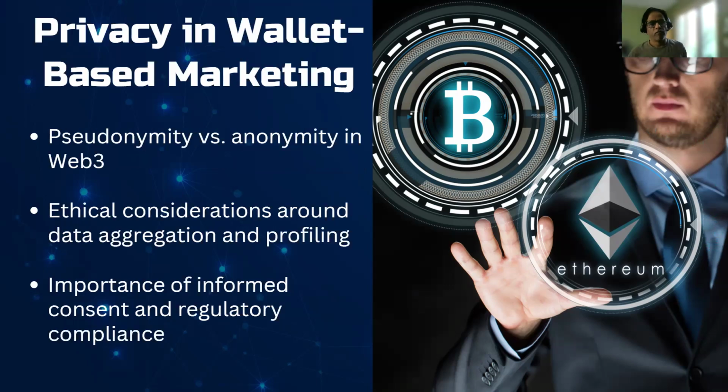The main purpose of wallet-based marketing is privacy. As I said earlier, pseudo-anonymity and anonymity in Web3 are very critical. The public blockchain address is just a random number, and nobody knows who it is. It's not a name. You cannot identify where the person is living. You cannot know anything about that person. It is just a public key associated with that user, and you can see the public key if you go to the blockchain. So you are not violating any of the user's privacy.